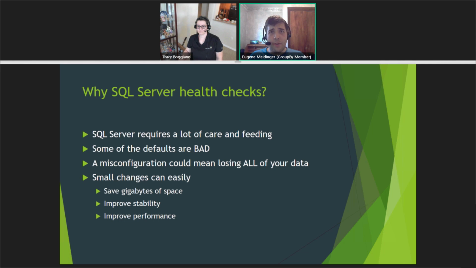And some misconfigurations could mean that you lose all your data. Specifically, I've seen customers where they think they have everything set up for their backups and they don't. Or they think that they have point-in-time recovery capability with their backups, and because of a third-party tool, they don't. Or, you know, almost never do I see anyone with proper alerts set up. And so you could run into a database corruption issue and be unaware of it.